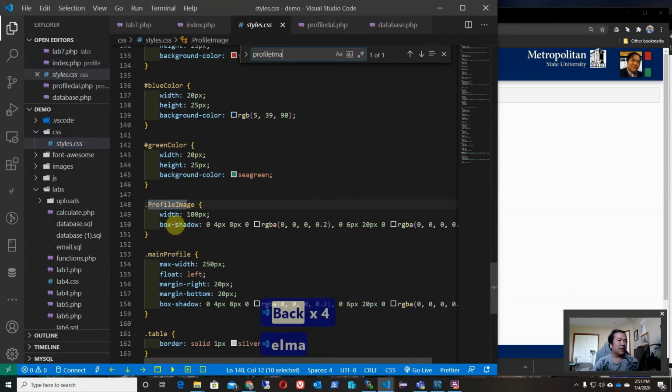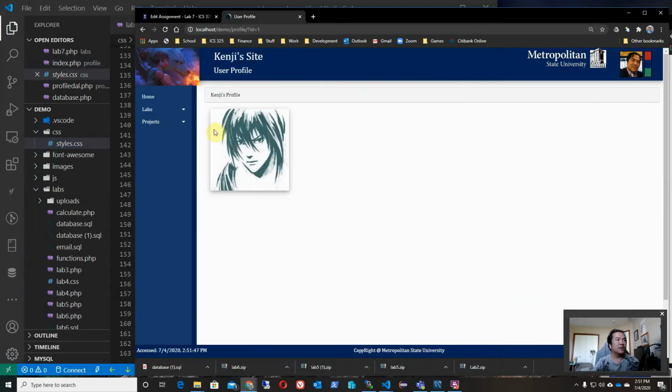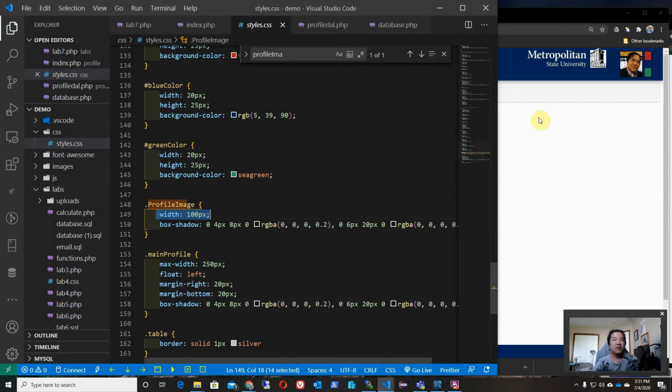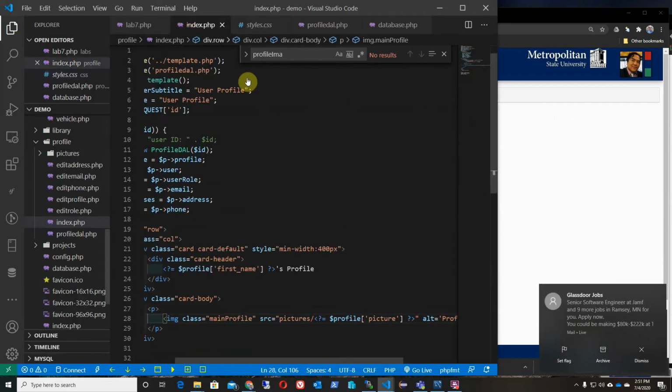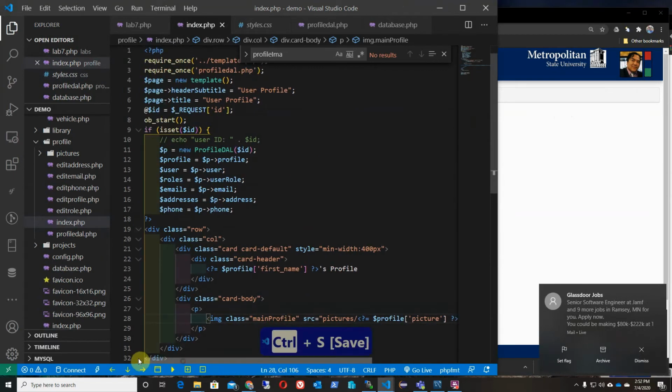Keep in mind, all I did was have it with width 100 and a box shadow, right? So it'll draw an image that's 100 with a box shadow underneath it. Okay, I'll save this.